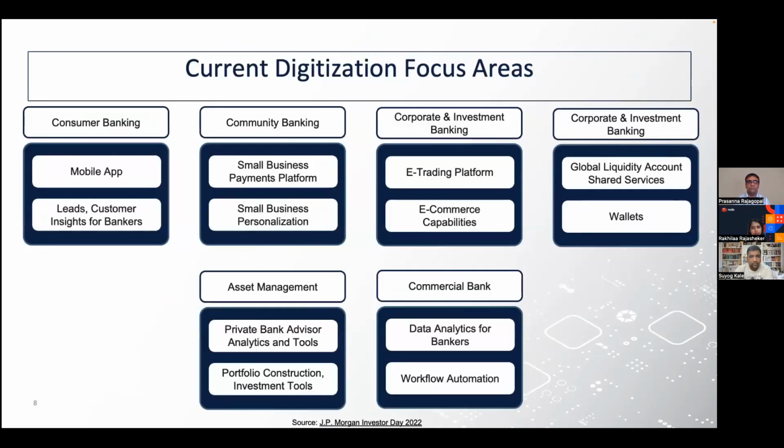Yes, digital transformation is a top priority for these banks, but where are they investing their technology budgets? In the consumer banking space, the mobile app continues to be a key focus area for feature enhancements. Banks are adding more features and combining multiple apps into a single application. These banks want their app to be the only place for their clients' financial needs. Banks are also creating analytic dashboards for their bankers to have the right insights to drive conversations with their clients and position the appropriate products.